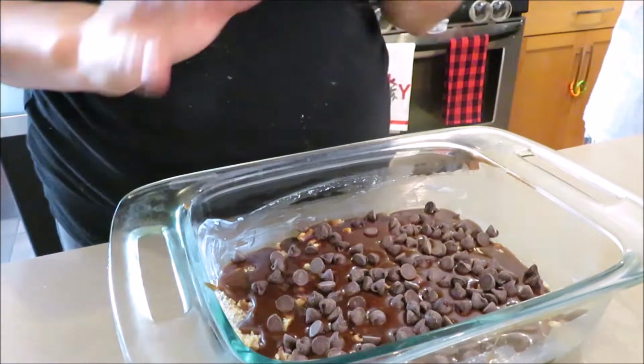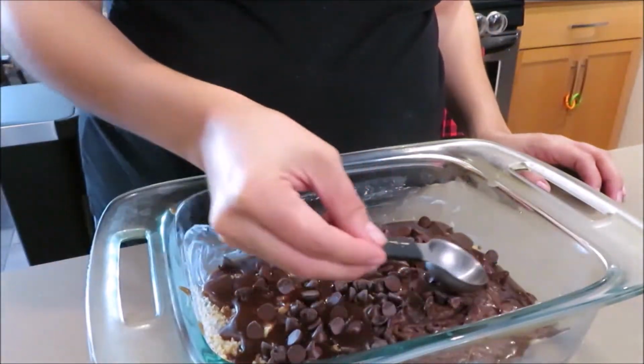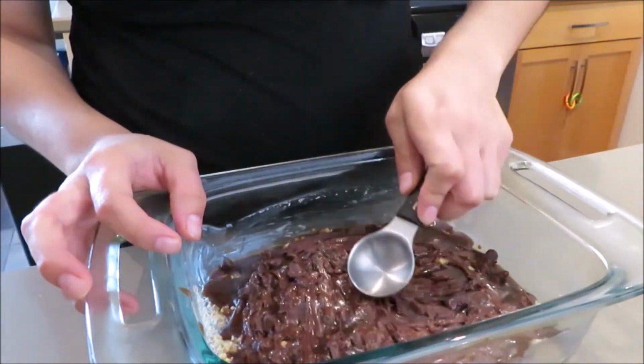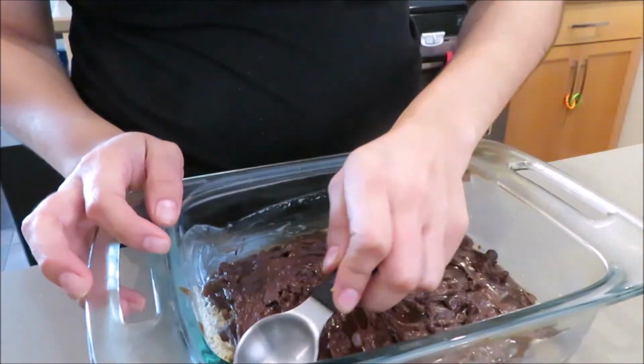The only thing I would do different next time I make this is use parchment paper at the bottom of the pan instead of buttering it. I think parchment paper would have made the cracking at the end so much easier.